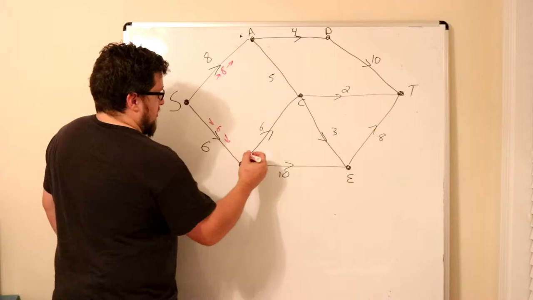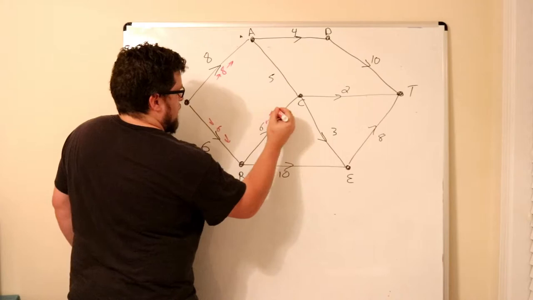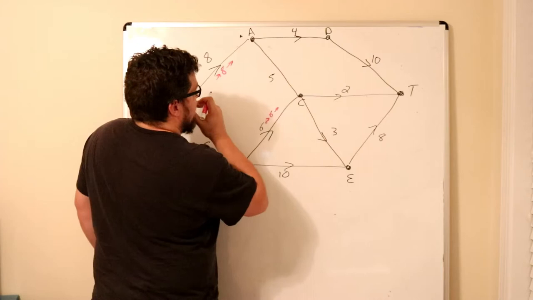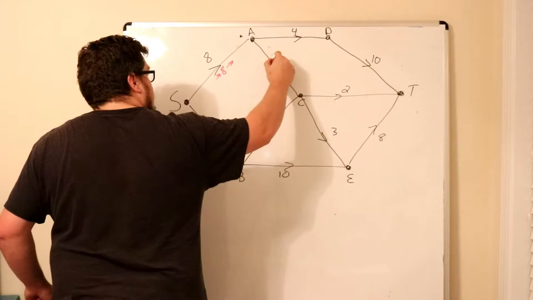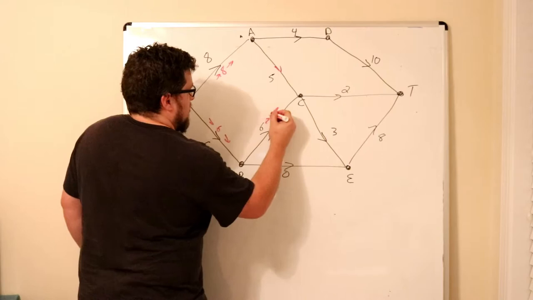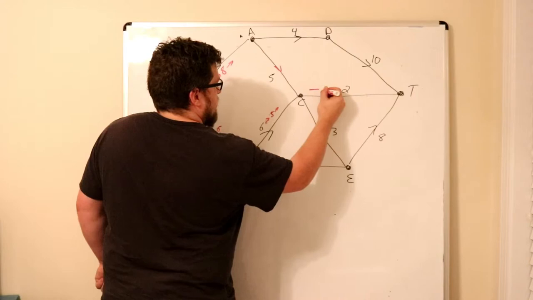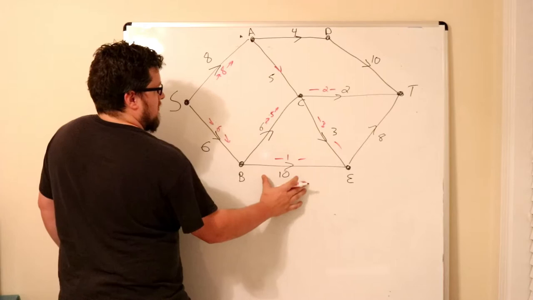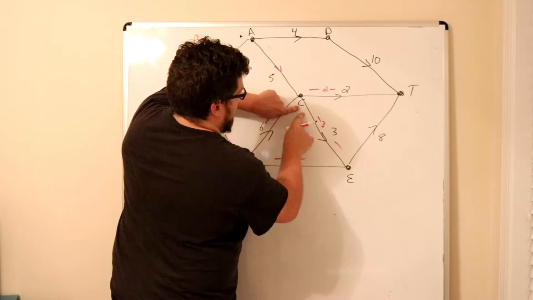So when we get to this point, one direction that we could go is we could say, we're going to send all six this way. So let's just start this out by doing it this way. But when we get to this point, we now have, I don't remember which direction this one line goes, this line goes like this. So we get here, for example, and we can only absorb five. So we now know at this point that we can't send all six this way. We're going to send five because two plus three. So we're going to send five here or two here. So we're going to use all of that capacity. We're going to send three here, use all that capacity, and send that additional one here, which means we actually have nine more that we could actually send here.